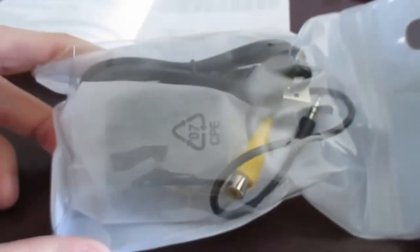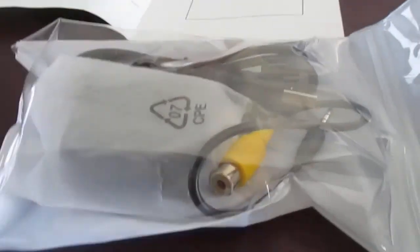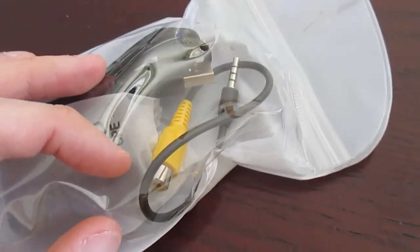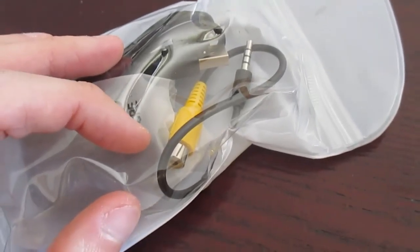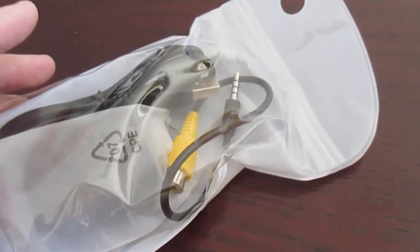So this is also included within the packet. It's mainly, this is just a US plug. I'm actually not currently in the US, but this is like a US plug, so that you can plug it in, and this goes to USB, and the USB then gets to charge the battery here. And this is mainly a video output that you can plug into your goggles, and you will get the video on maybe your screen or wherever you want.